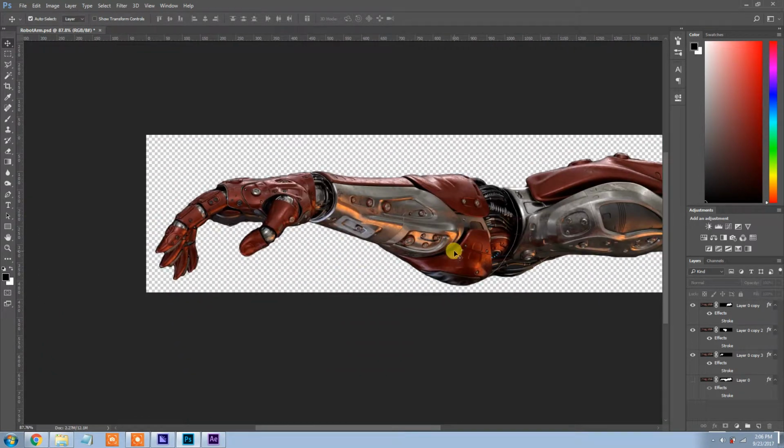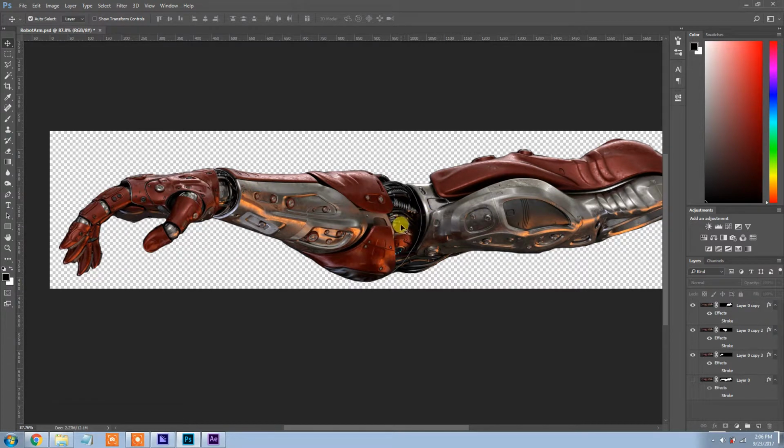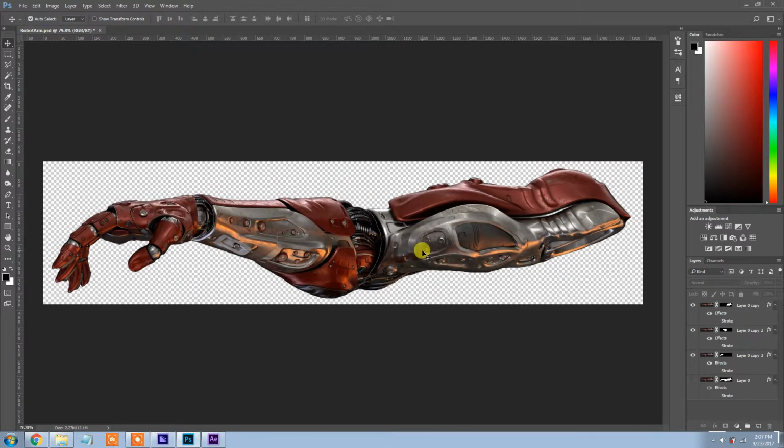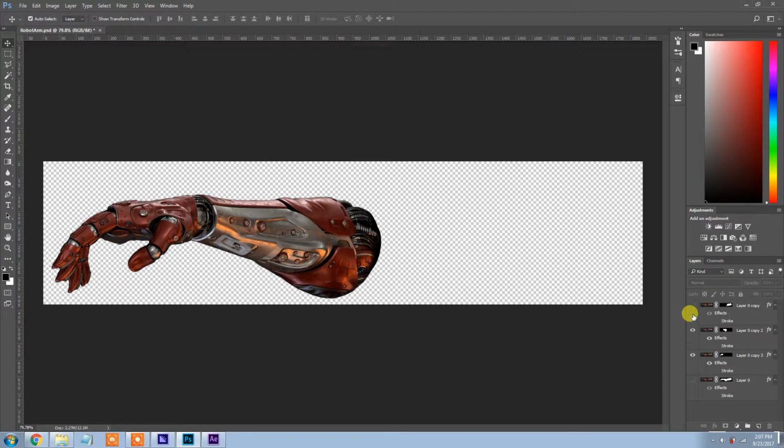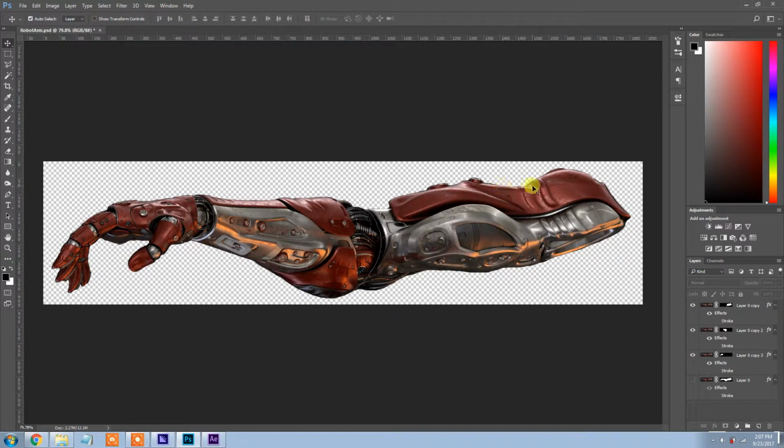But there are things like a puppet tool and stuff in which you could technically place points on a single image and distort it, but that doesn't work super well. And you have to be a little bit more advanced with After Effects. So anyway, for now, I'm not even going to save these out as individual PNGs, although that is an option that you could do. You could save each image out as a PNG, regardless of whether you're using a hand-drawn image in Photoshop and then exporting pieces of the image out, or if you're editing someone else's image, it doesn't matter. But I'm actually going to show you something else.